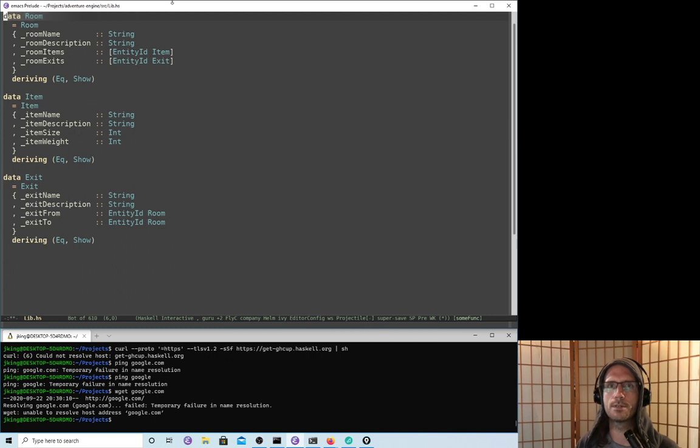But to tie this stuff together into a world, we need a world, which is kind of like a state, right? It's constantly changing depending on what the user is doing and the rules of the game, what's permissible and what's not. So the world is going to be, I feel, kind of like a database of all the things that are in it. We also need a type, I think, for the idea of a map, like what rooms and what exits connect to each other, maybe.